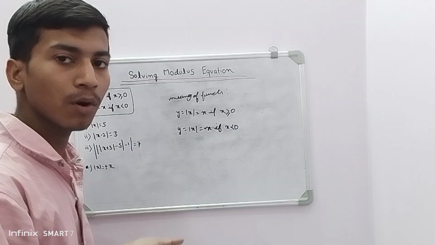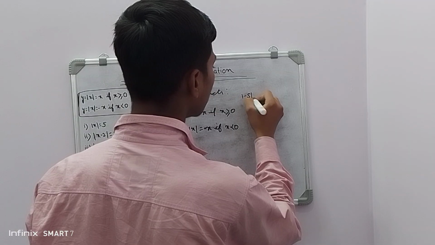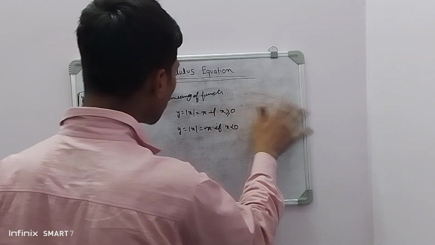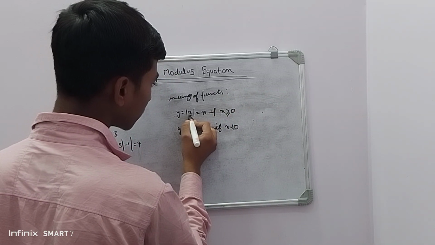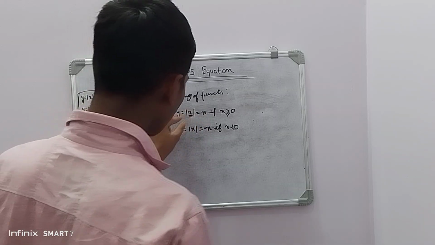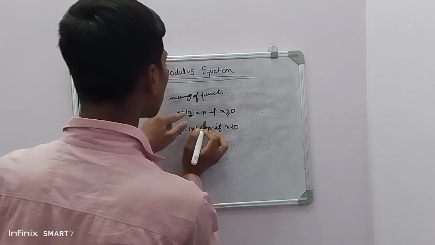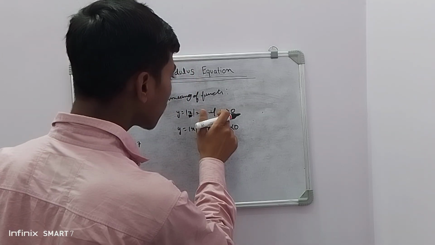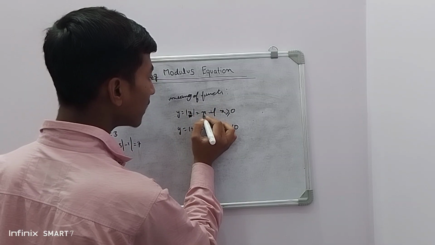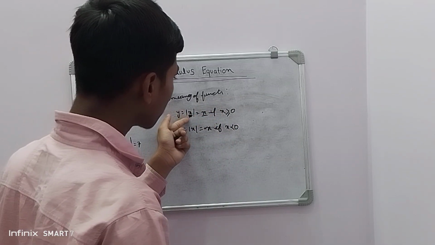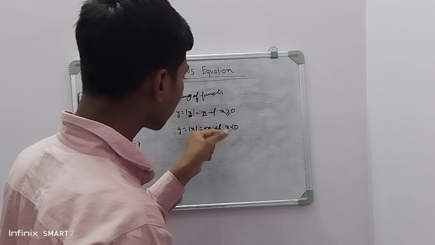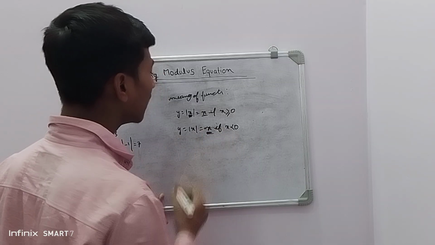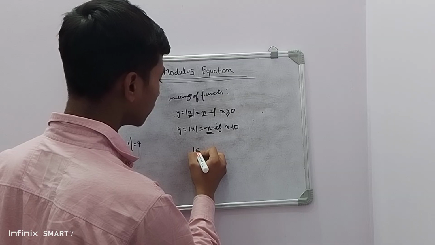So how would you open the mod? Because as you know, mod of minus 5 is equal to 5. But how do we get this 5? So this I am going to teach you. Let's suppose a mod of x. You don't know the value of x. If the value of x is equal to 0 or greater than 0, then it opens as x. And if the value of x is less than 0, then it will open as minus x. Let's suppose an example, this is the 5.